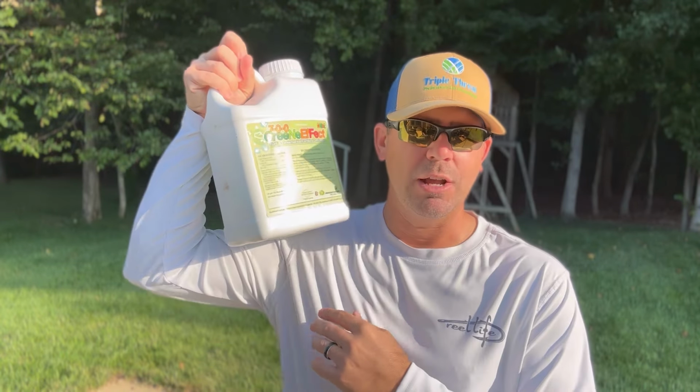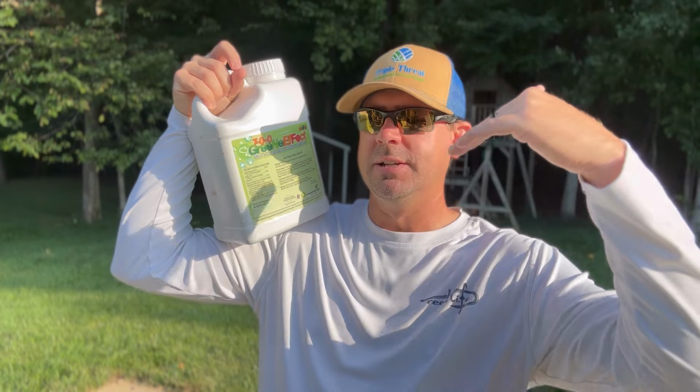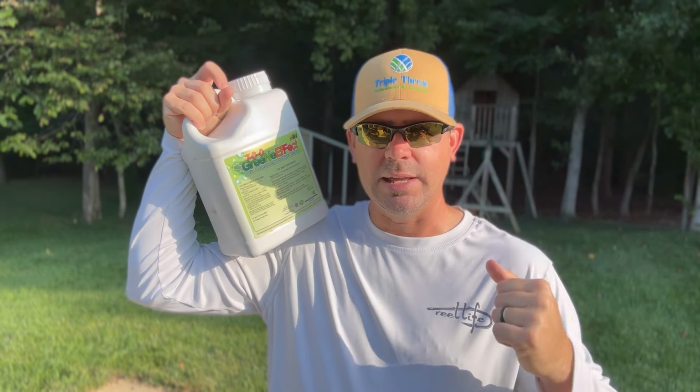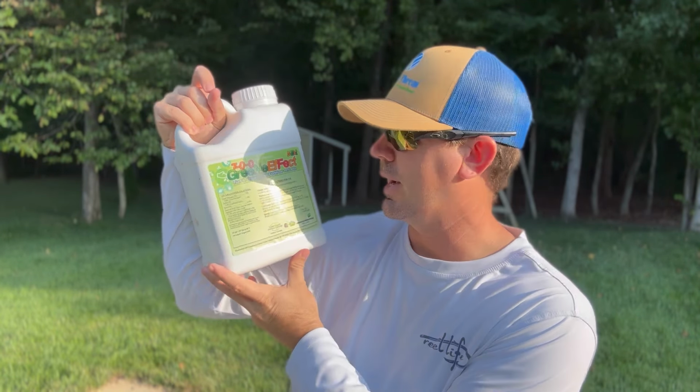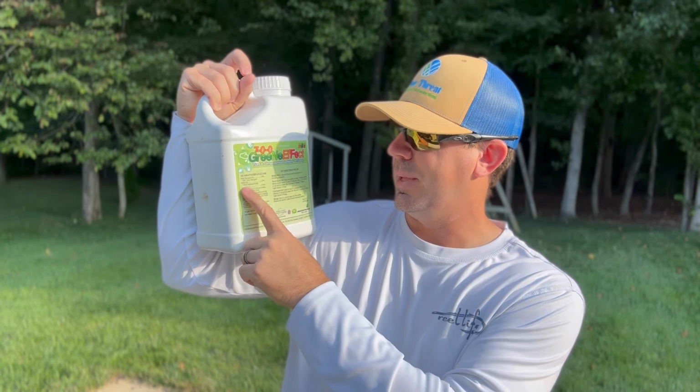But I need to check my pH. pH is something else we need to be aware of. We want to keep it in that 6 to 6.8 range to keep it in slightly acidic range that fescue grass likes. But sulfur is one that can help to reduce or lower our pH just a little bit.